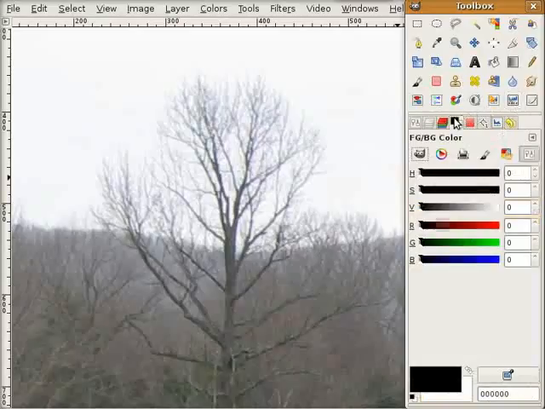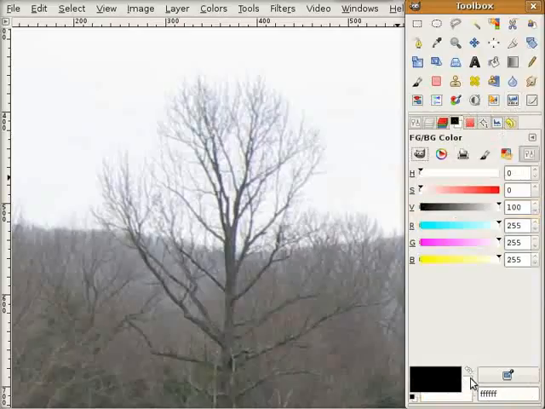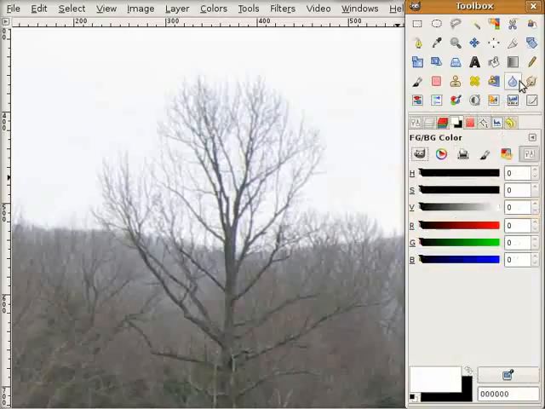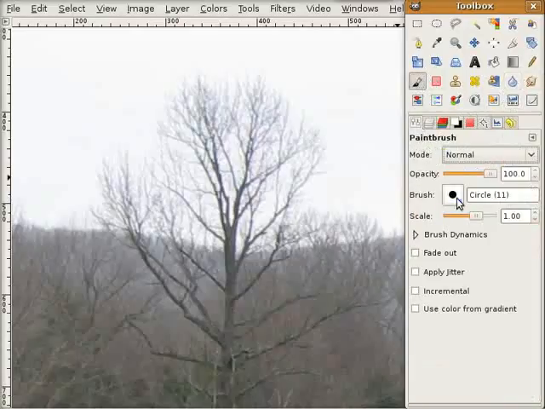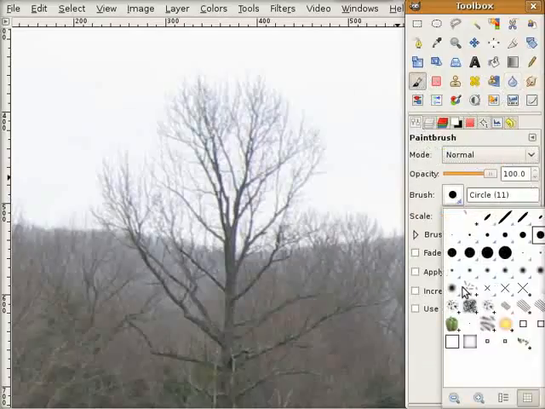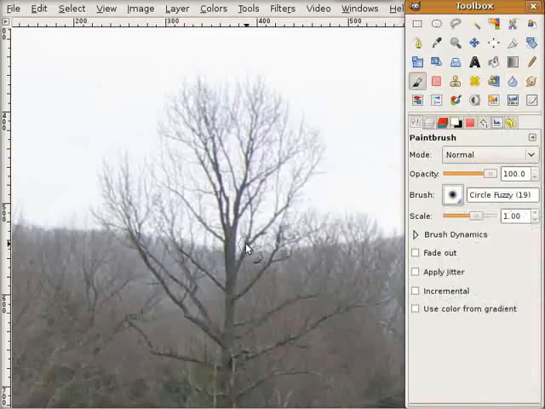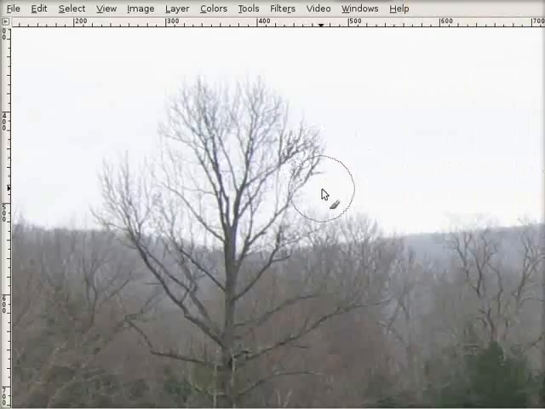Now I take a white brush, and I make this brush soft, because with a soft brush you don't see the edges that well. And additionally I reduce the opacity so that we paint not strictly white here, but in a grayish way.